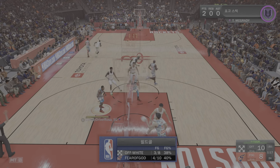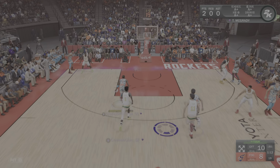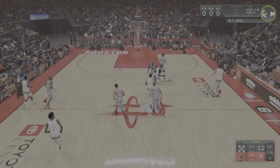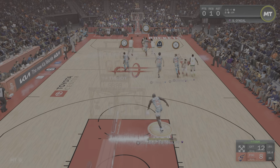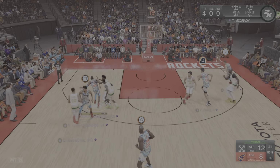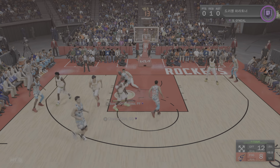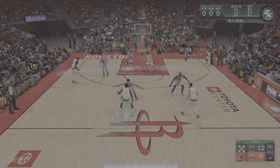Simmons' shot is good. The interior game of Simmons is rock solid. When he gets a matchup he likes, he knows exactly how to exploit it. Doing it with style. McGrady punishing the D for giving him that kind of airspace. Knocked away. Stolen by O'Neal. And no good that time. Simmons with the defensive effort. Houston trails by 4.